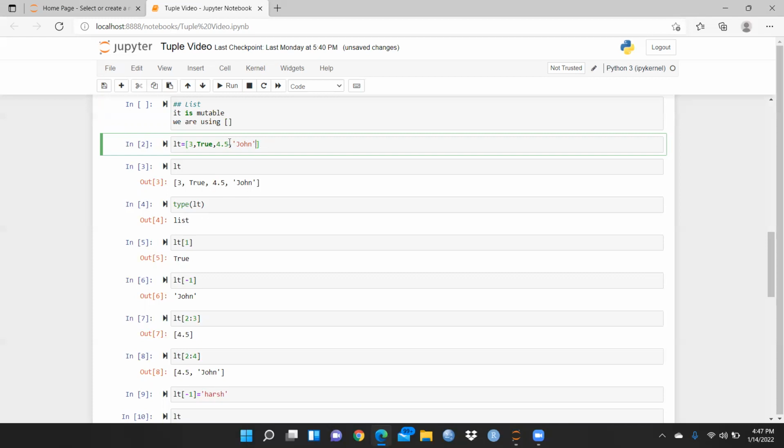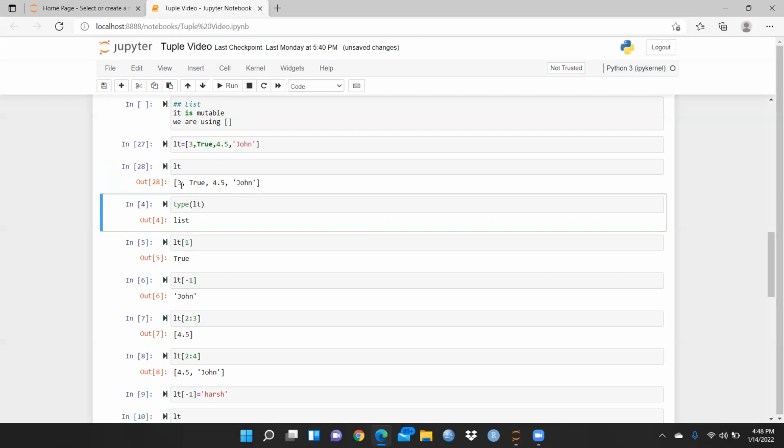So I want to put all these four types of data in one variable. Let me run this, and after that I want to run lt. So you can see the output is visible here: 3, True, 4.5, John, right?